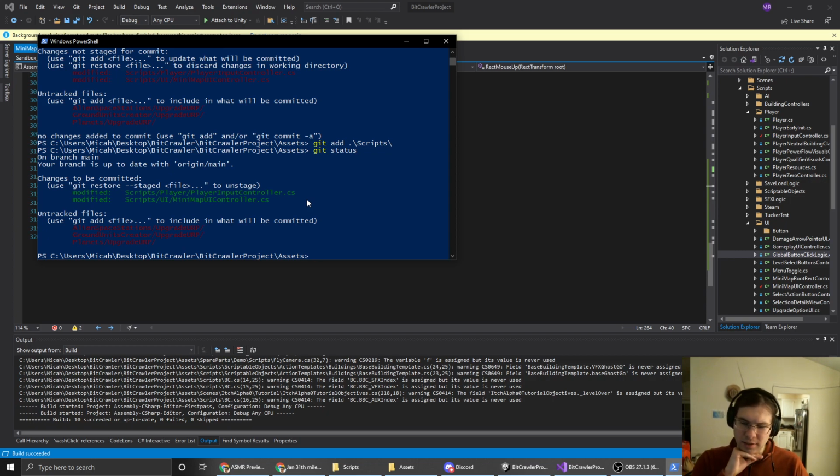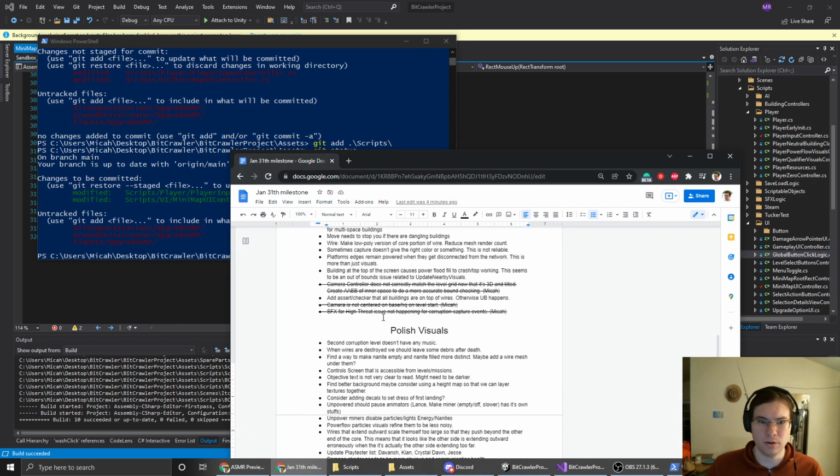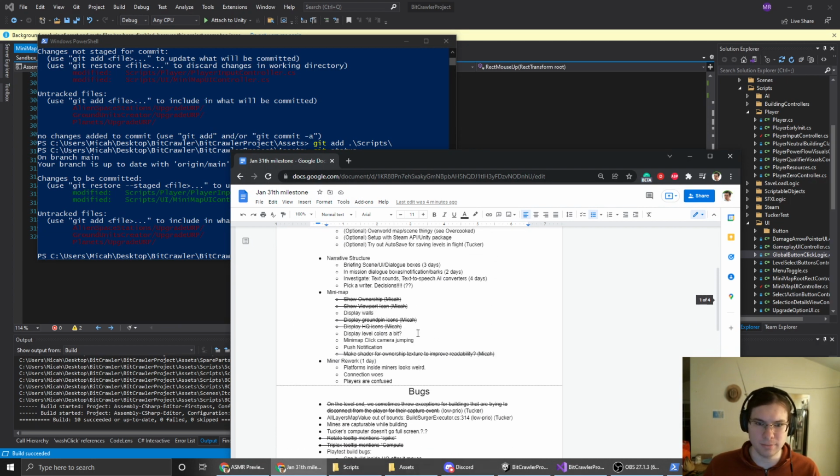There are some things we can do now, we got so much stuff, but specifically around minimap, right? Just did this, which is great. We can display walls. We have a background texture we're going to make. Display level colors a bit.